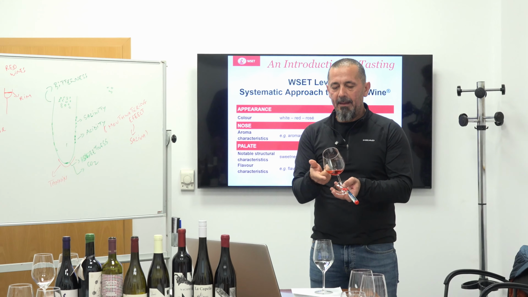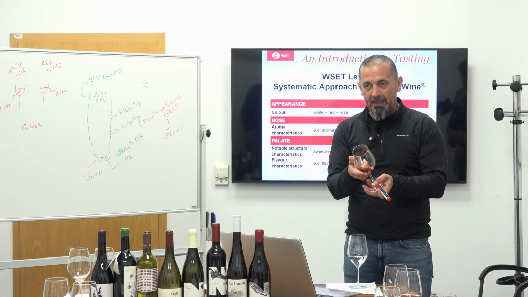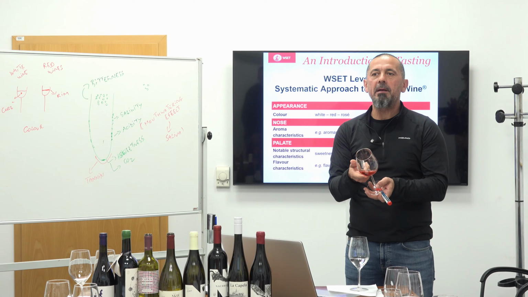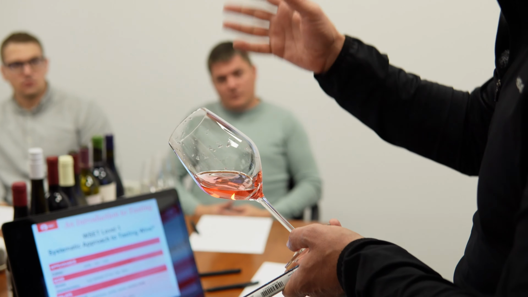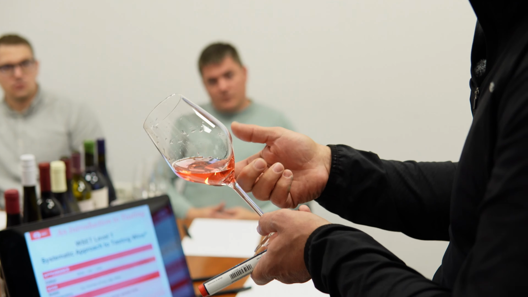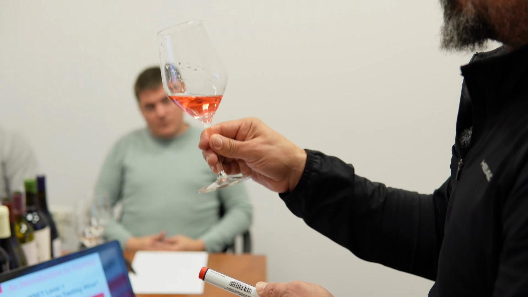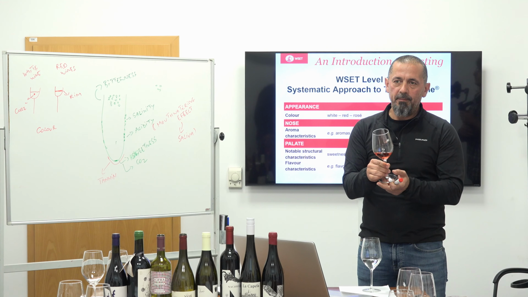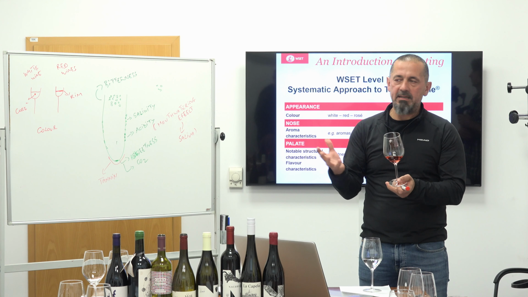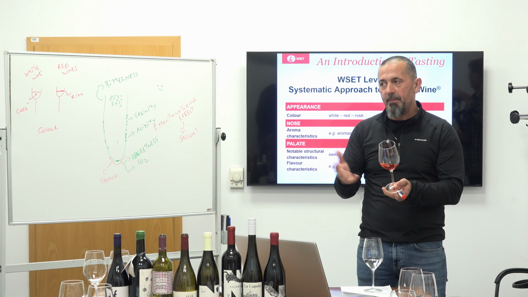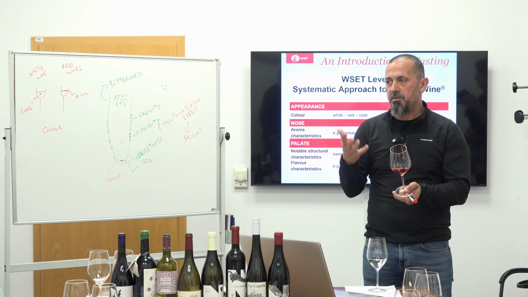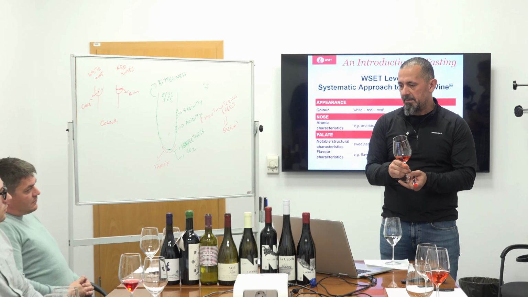For rosé wines, we have a different color scale. So if it's very, very open and light, it's salmon, saumon. But this is not salmon, this is a bit pinkish. So you say, wow, this is a pink rosé. And the intensity is not light or pale, it's a bit deeper. So you can say that this rosé is medium pink. Again, it says nothing about whether it's a good or a very good or an outstanding wine, but this is how it is. We have to judge and define the color and intensity.